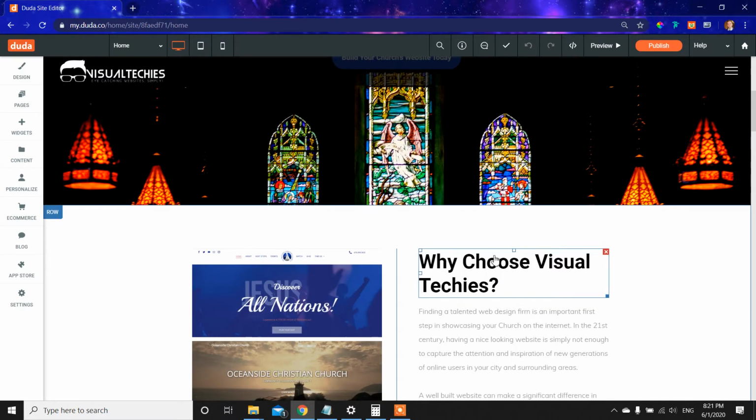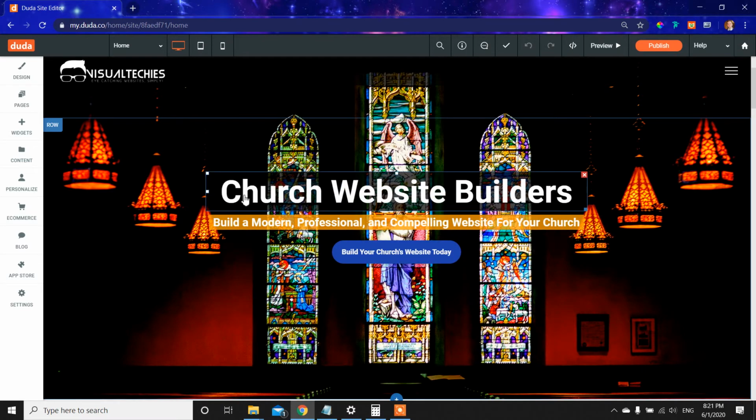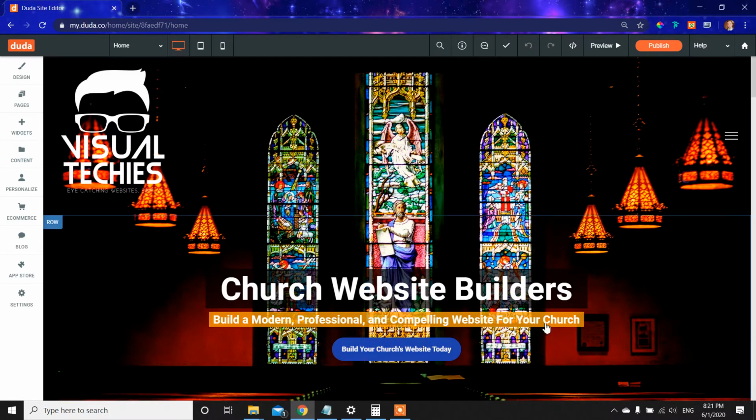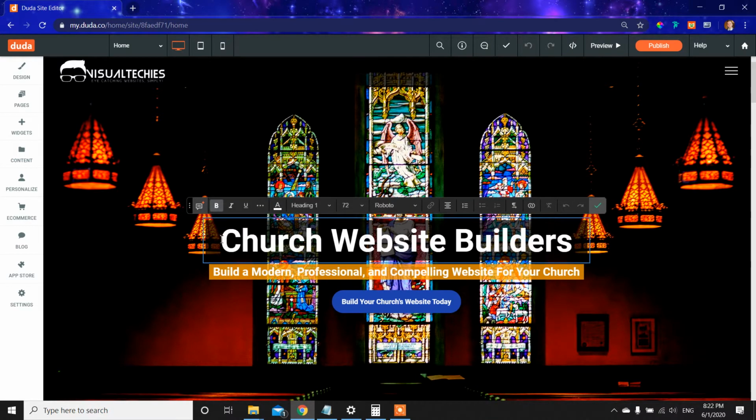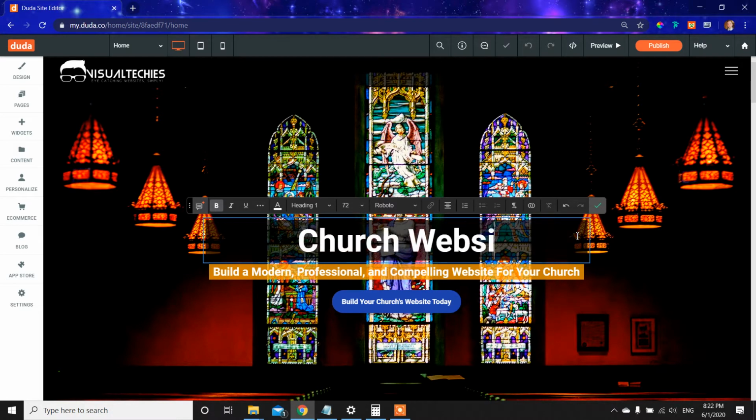indicators that Duda provides. First of all, the header of the site has specific information such as a welcome banner, maybe a subtitle, and then a button. And I can change each of these texts to whatever I really want by just clicking within it. And you can see my cursor gets highlighted, and I can just highlight what's in there, and I can retype something else. Church website 1, and hit the confirm button whenever you're done.